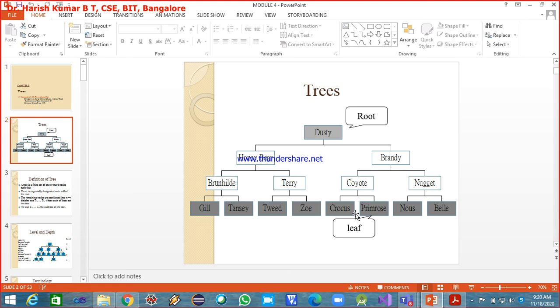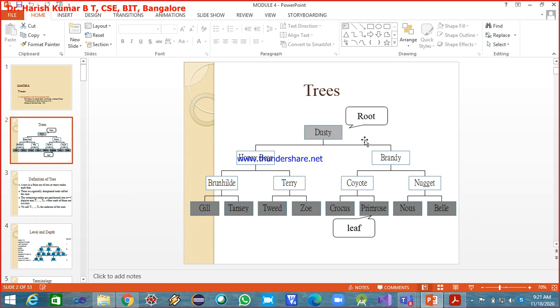Now we are going to discuss the data structure trees, and we are going to represent the node exactly like this. Say for example I want to represent a node in a tree. I have to create a node, so allocate the memory dynamically by using the malloc function. In trees also, a node should have the info field and 2 link fields. The left link will hold the address of the left subtree, and the right link of this node is going to hold the address of the right subtree.